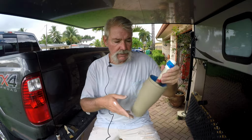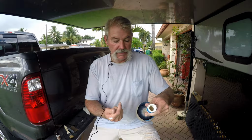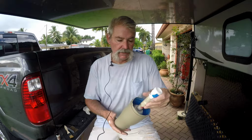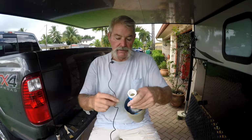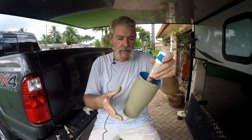But I'll start by taping up. I put a 2-inch wide band around the top with the sticky side coming out, and then I use 1 inch and go around and kind of fold it over. It's kind of hard, but that way the sticky part doesn't catch on anything. Then I put another piece of 2 inch on the inside, so it's down that far, so that when I spray it I don't get overspray all over the inside of the cup.